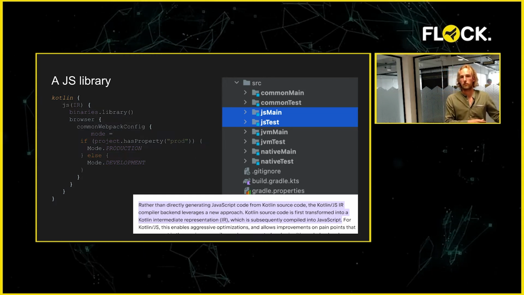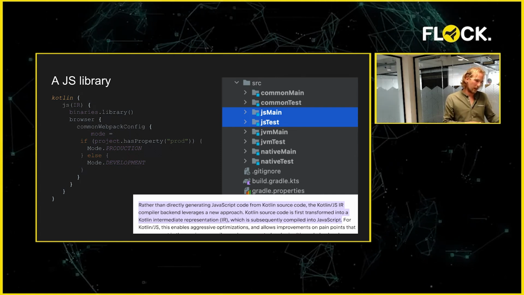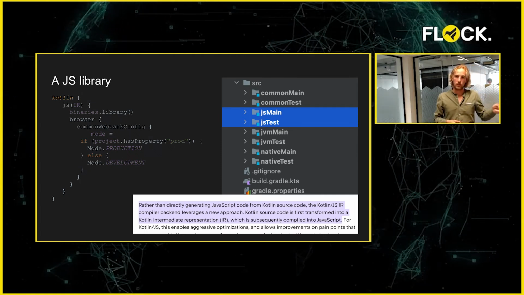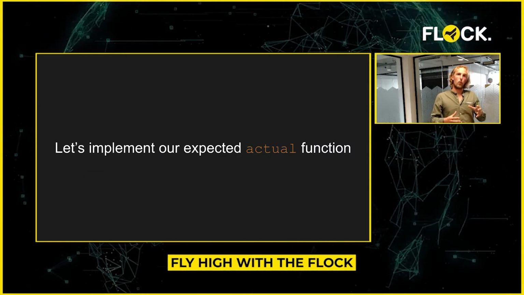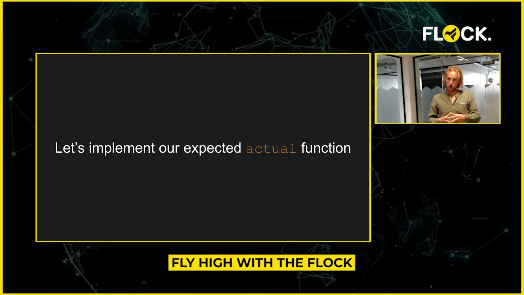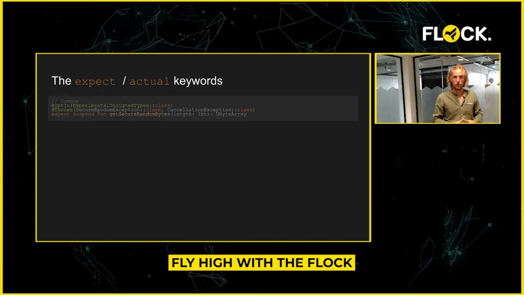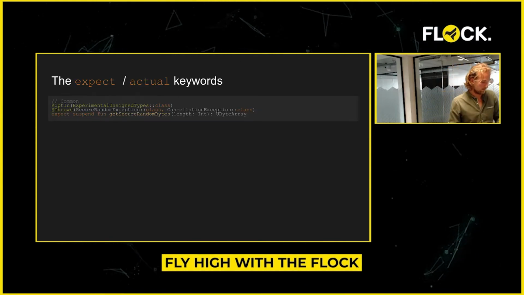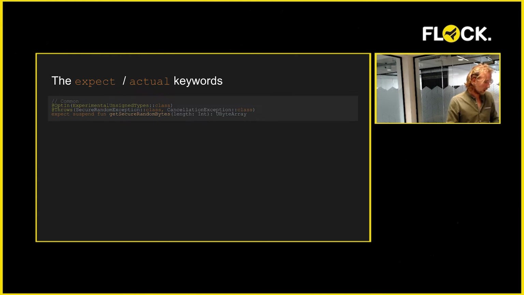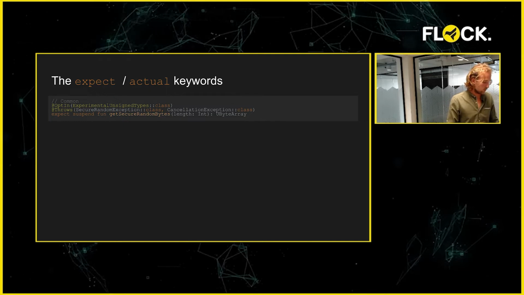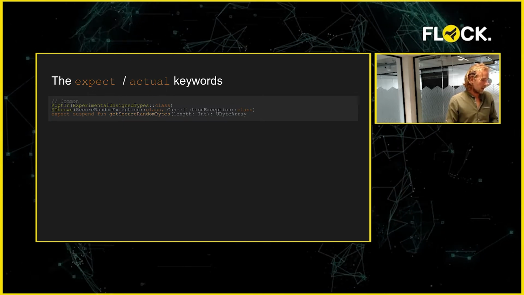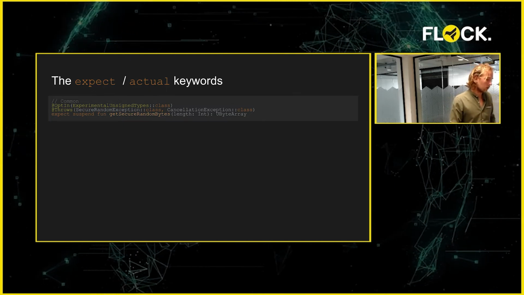The benefit of that is that they're way better at tree shaking and dead code elimination, basically allowing you to have a way smaller bundle size, which on web is typically what you really want. All right. Again, we need to implement an actual function because we're on a different platform. It's related to JavaScript, and there's once again this function that we need an actual implementation for.